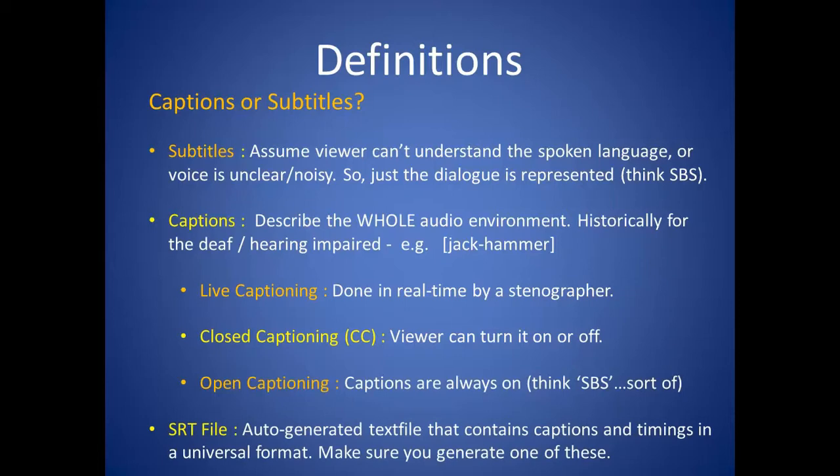And if you don't generate an SRT file from YouTube, which you can, you'll have not done the last bit of intellectual property, and that is exporting that SRT file to your hard disk or somewhere else and keeping it with the video. And you certainly don't want one day, if YouTube decides not to allow you to save SRT files to your hard disk, to be caught short. So I'm just saying do it now, and we'll talk about that in a minute.